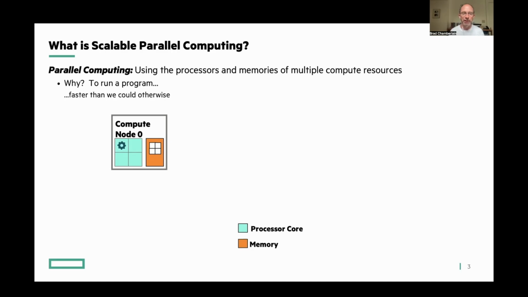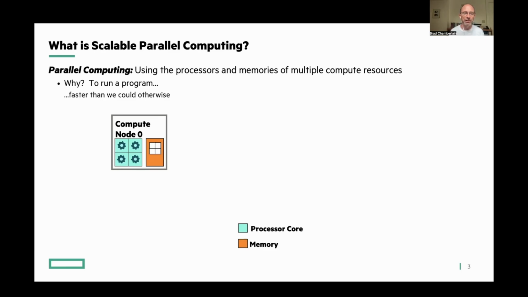Typically, when we write programs, we write serial or sequential programs, and those only run on a single processor core at a time. But most processors today have multiple cores, and so there's the opportunity to actually run multiple tasks on them simultaneously. And so if I could write my program in such a way that it made use of all 4 processor cores, then there's the potential I could run it 4 times faster, and that might be nice.